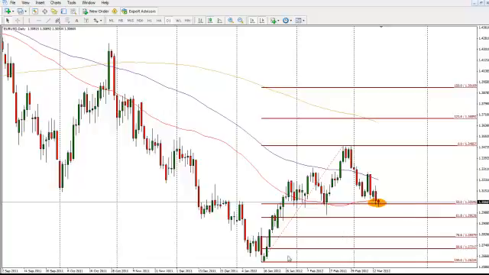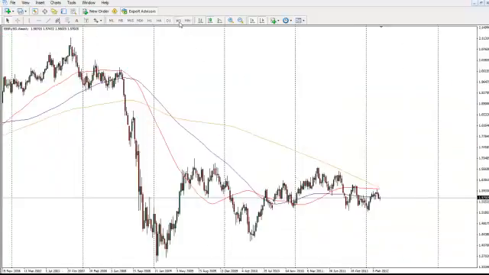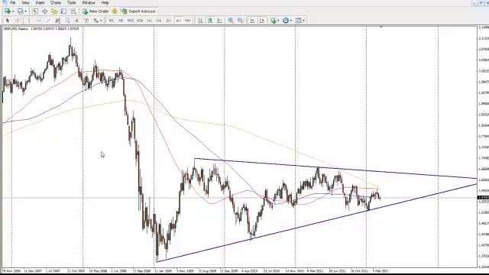Okay, let's have a little look at the weekly chart on cable. In terms of cable, we've spoken about this for the last few weeks now. This key trend line support has been holding very, very nicely. We had a nice bounce off of that level. We also have another trend line which you can stick on here, so we're getting a nice triangular pattern there.